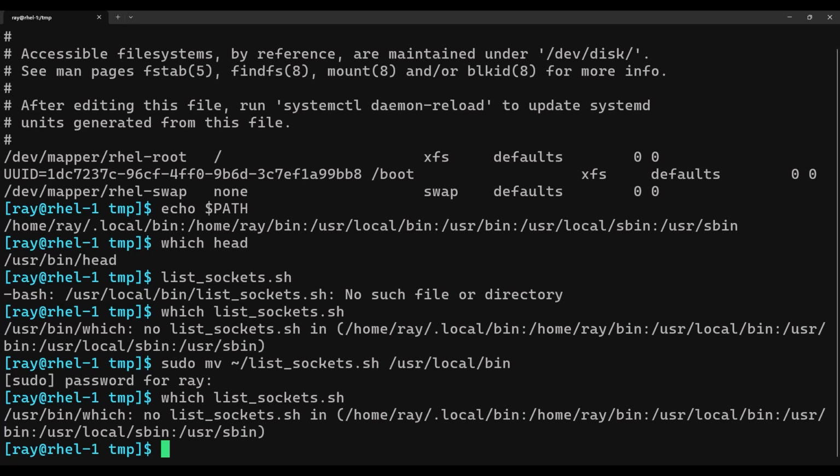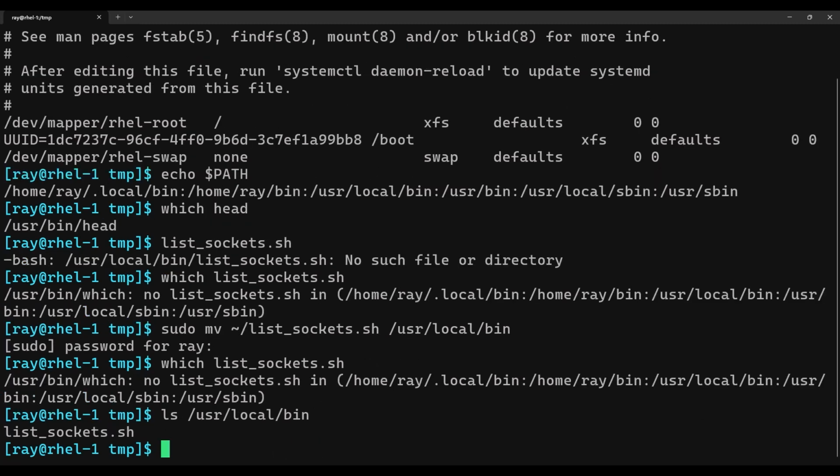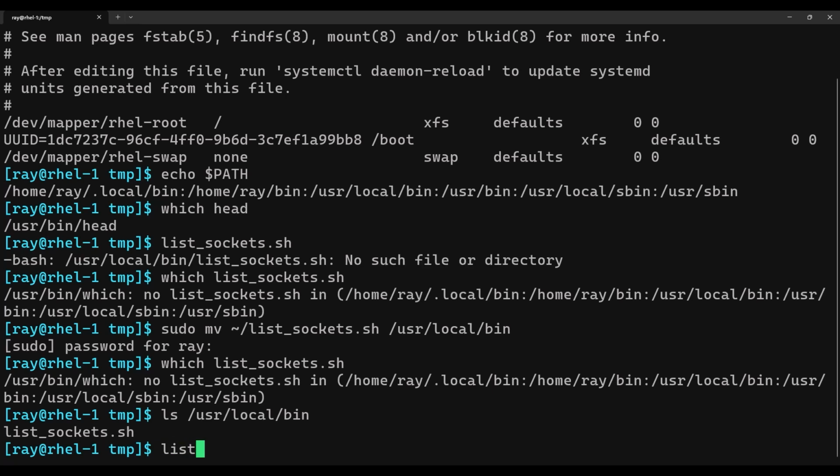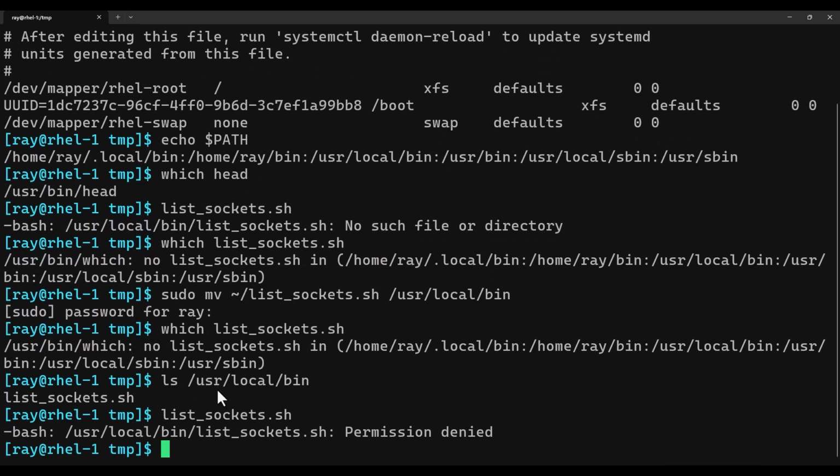That's interesting. Our script is in one of the listed directories. Maybe tab complete will work. Let's try calling it directly. So nothing's working. What's going on?